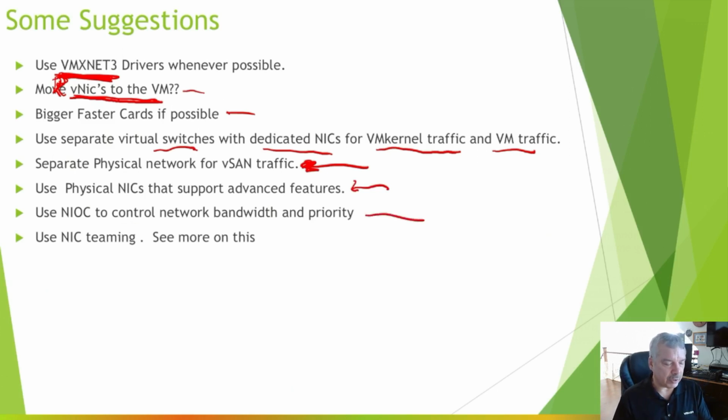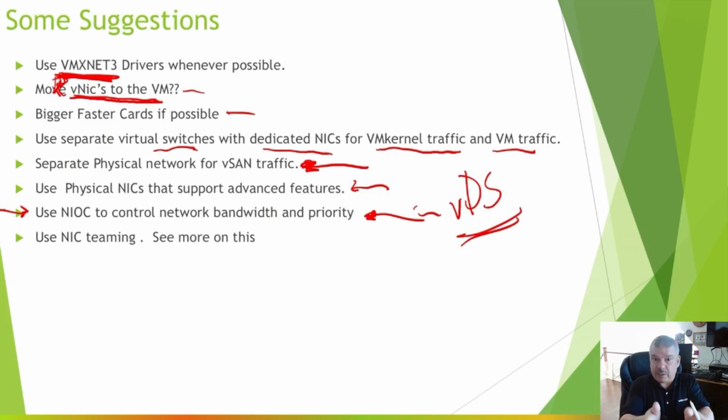Now, if you're in a situation, there's a thing called Network I/O Control. That allows you to do shares, limits, and reservations on port groups. And this is only available on virtual distributed switches. Okay, so if you got a situation, for example, let's say my server only got 2 10 gig cards. That's all it's got, and it's got to do management traffic, vSAN traffic, vMotion traffic, virtual machine traffic. This is where you can use Network I/O Control to actually go in and kind of carve up that bandwidth. And again, like I said, you can do shares, limits, and reservations.